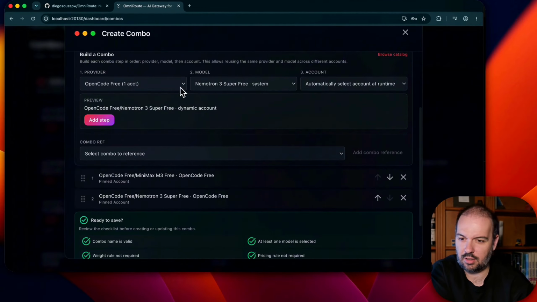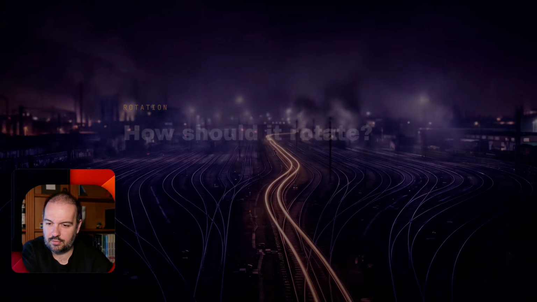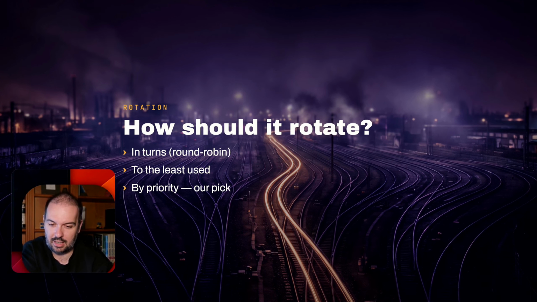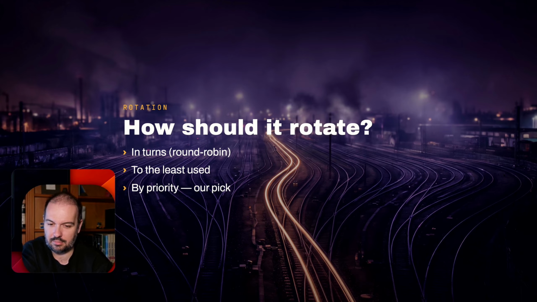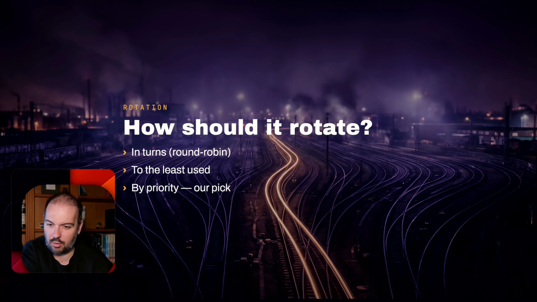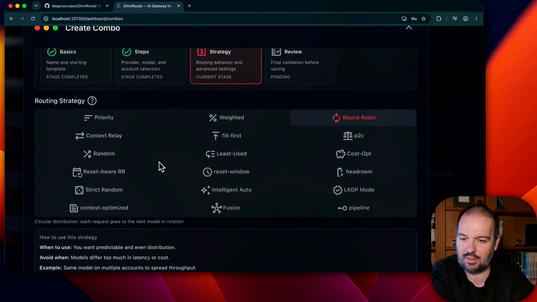Gemini, you go now. From here again. All of these are free. We also added DeepSeek v4 Flash. We did something like this between models. To be safe, if it ends, let's switch to Quen. If that ends, let's switch to Minimax 2.5. What did we add? We have our settings here. There are routing strategies, like should it rotate? We say let it rotate. Or it can rotate towards the least used. It can go towards priority.